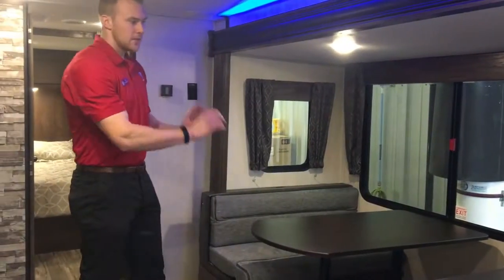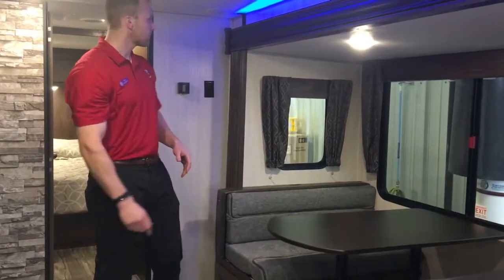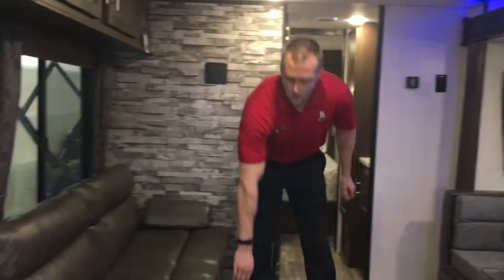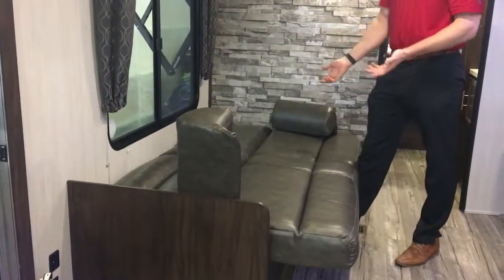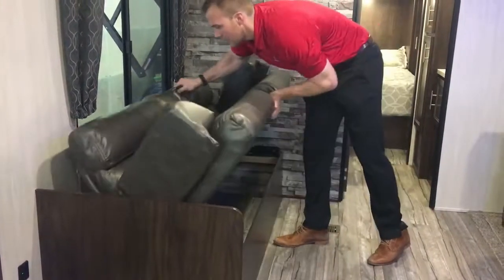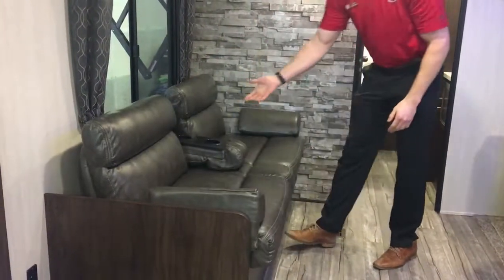This folds down into additional sleeping area over here. And then over on this side here, you have your jackknife sofa, which has additional storage underneath. And then it folds down super easy into another bed if you have guests staying with you. Flip that up, and then you also have cup holders in the middle if you guys are hanging out and socializing.